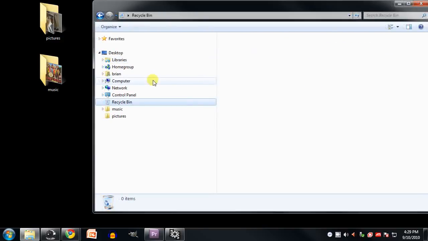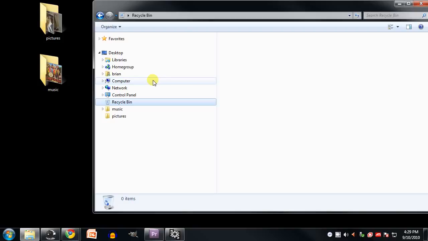Finally, at the bottom, the recycle bin is a temporary storage location for deleted files. What happens by default when you delete a file is the file doesn't actually really get deleted. It just gets moved to this recycle bin location. And if you want to actually then delete the file, you go to the recycle bin and you hit the button that says empty the recycle bin, and then it will actually delete everything for good. The recycle bin feature was added simply because people tend to accidentally delete things, and so this gives them a second chance to go back and recover things which they have previously deleted but didn't mean to delete.